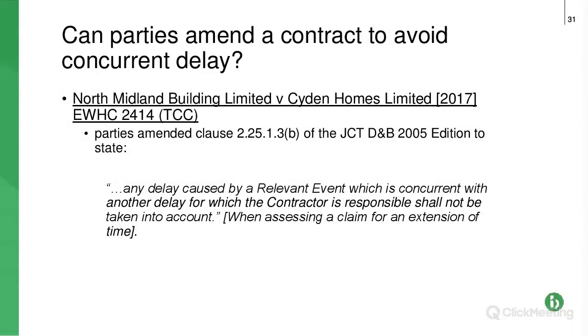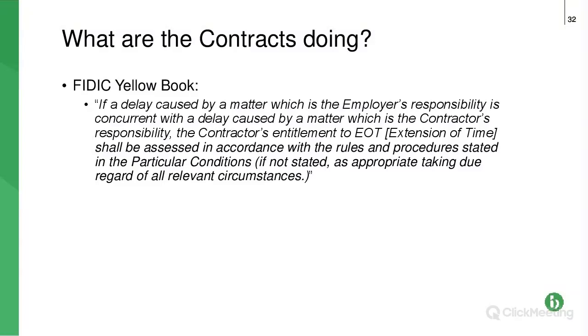Because it means that if you're causing delay for a 2-week period and there's an event where you would have got an extension of time, this clause means you don't get your extension of time and you don't get your loss and expense or your additional money to cover that time. So just be really, really careful with that. As I say, they're really, really popular clauses at the moment.